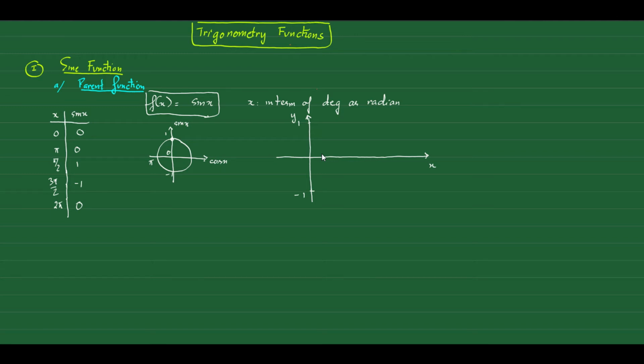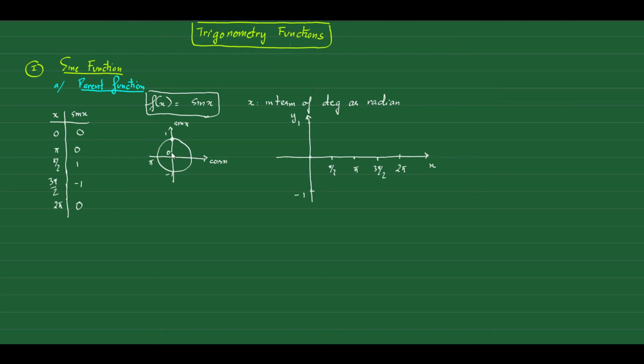So I'm going to go ahead and sketch 1 revolution. With me now, you go from 0 to 2 pi. I'm going to mark over here 2 pi. And half of them will be pi. And we have pi over 2, which is here. And we have 3 pi over 2, which is right here. Just a sketch, okay?